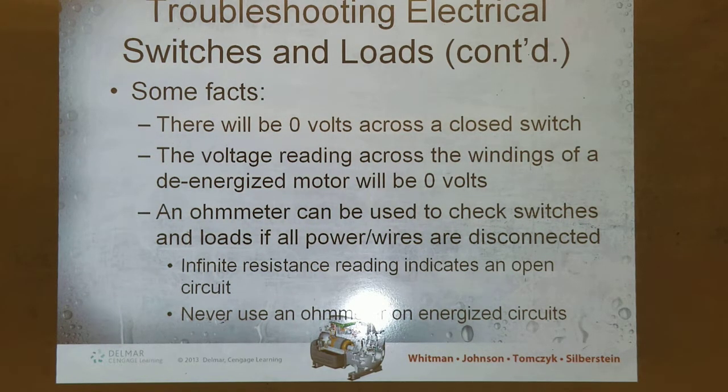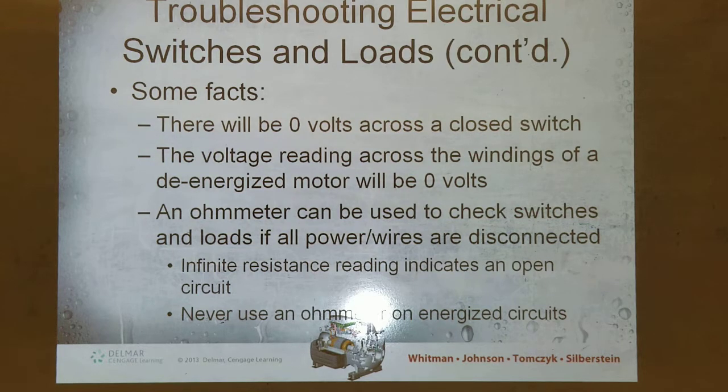Troubleshooting electrical switches and loads continued, some facts. There will be 0 volts across a closed switch. The voltage reading across the windings of a de-energized motor will be 0 volts. An ohm meter can be used to check switches and loads if all power or wires are disconnected. Infinite resistance reading indicates an open circuit. Never use an ohm meter on energized circuits.